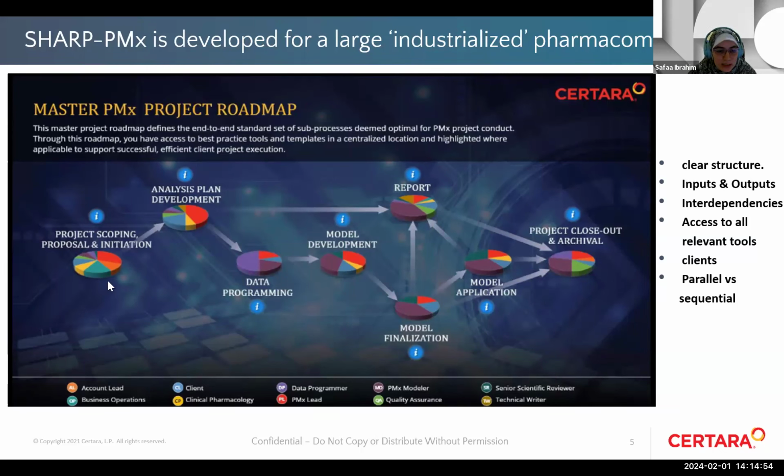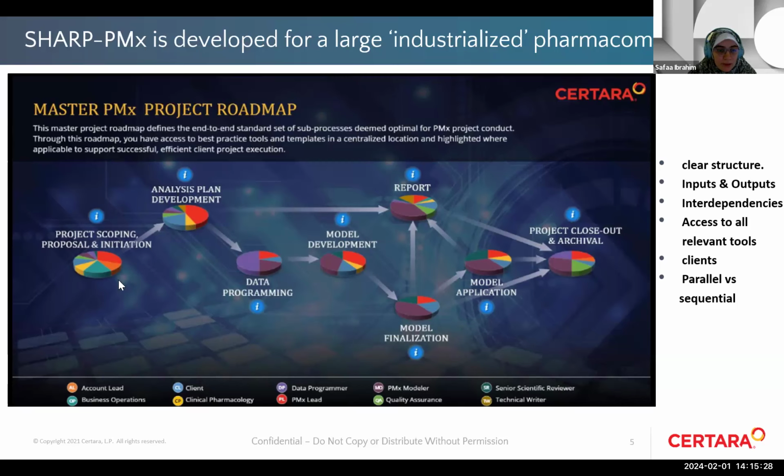As Rick mentioned in his presentation, it's about interrogating the client to understand what the key questions are that need to be addressed in the analysis, and what kind of outputs will be expected from the pharmacometrics project.